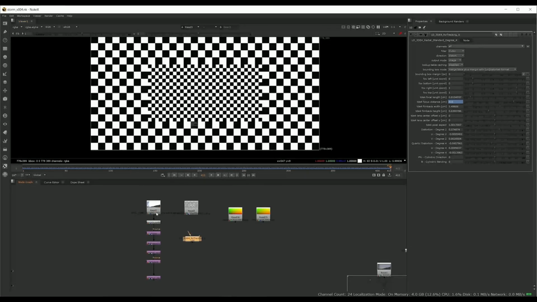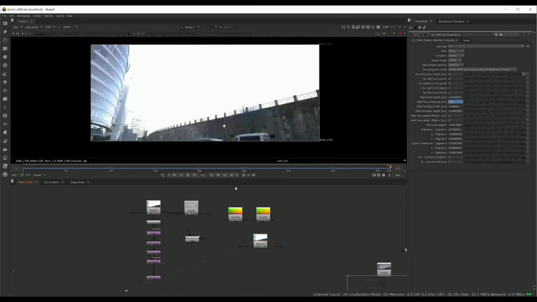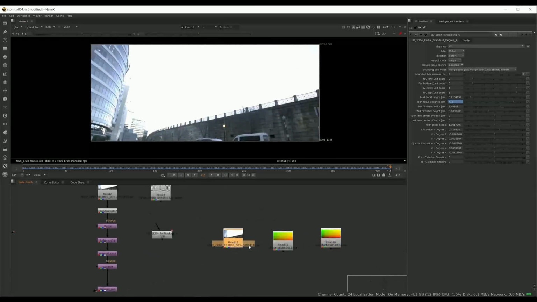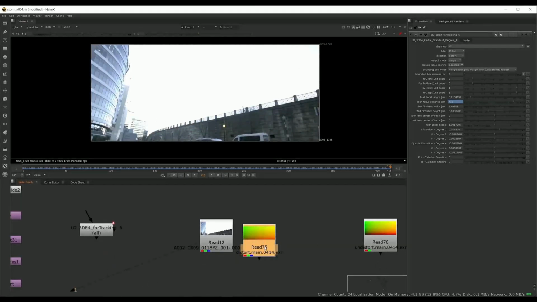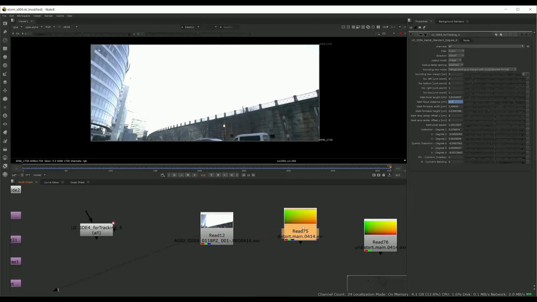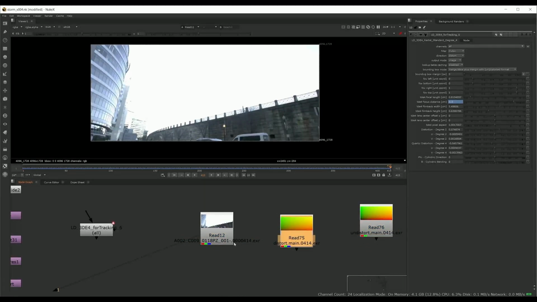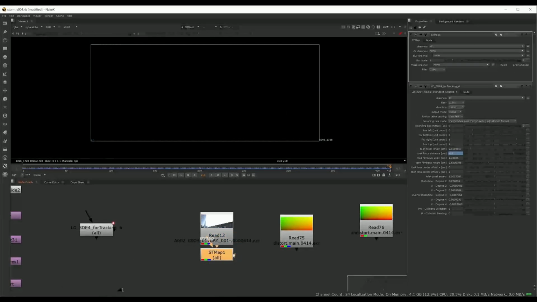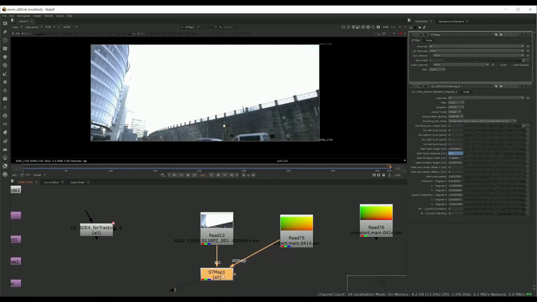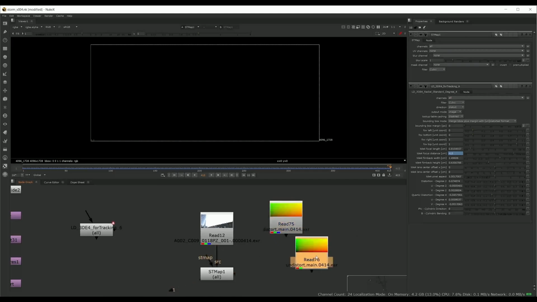Anyway, if I had a project like this, for instance, like the one we're working on, and I pull in these ST maps, the way you use it is that you'll see a distortion one and an undistorted one. And you have to hit tab and type STMap, right? And you plug this knob into the STMap, and then the source goes into the source that you're using. Now, if you look through it now, it looks weird. Oh wait, that's distort. I want undistort.